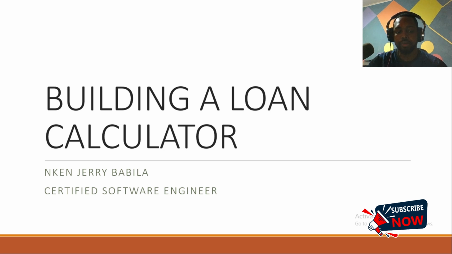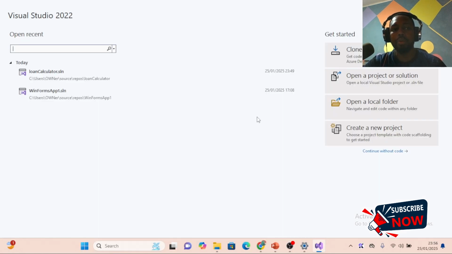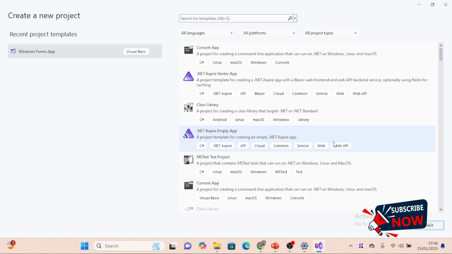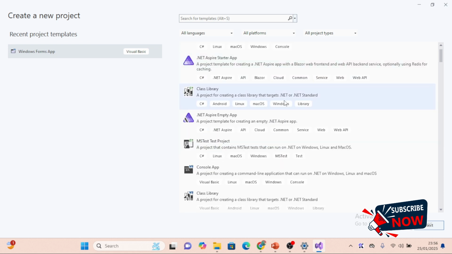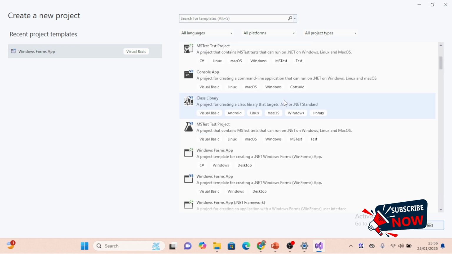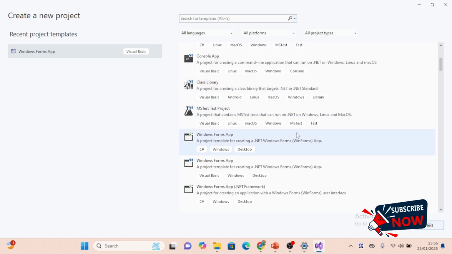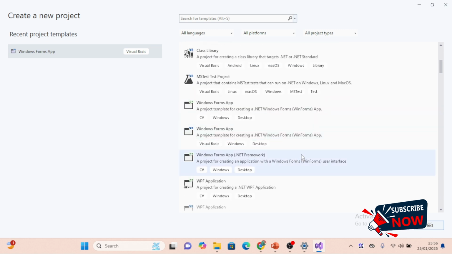So I'm going to proceed by launching my Visual Studio, and in this project I'm going to be using Visual Studio 2022. I'm going to proceed by creating a new project, and here I'm going to look for a Windows Form.